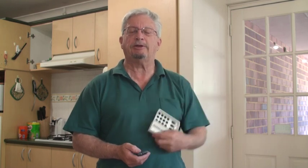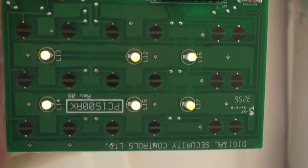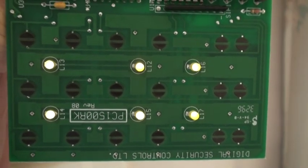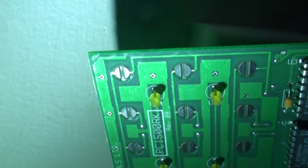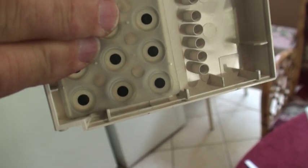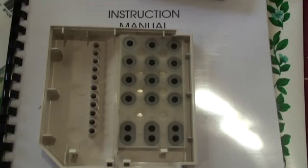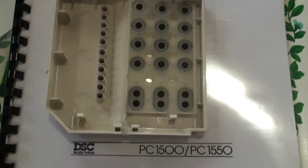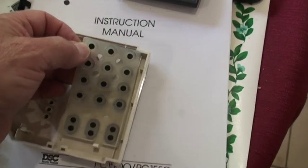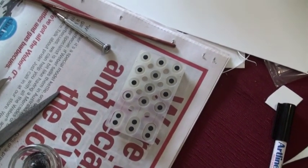The first thing you need to do is disassemble it according to the manufacturer's instructions. When you pull it apart, you'll have the main board which has the contacts on it. These are normally not the problem — just make sure there's no dirt on them. I'm just shining my torch on it so you can see the contacts. Behind each button you'll have a carbon-coated little black knob, a little button which presses up against the keypad to make contact. That's the carbon contact on these buttons that wears out. I'll very carefully remove it and place it down so we can start doing some work on it. This is how I actually renewed the contacts.